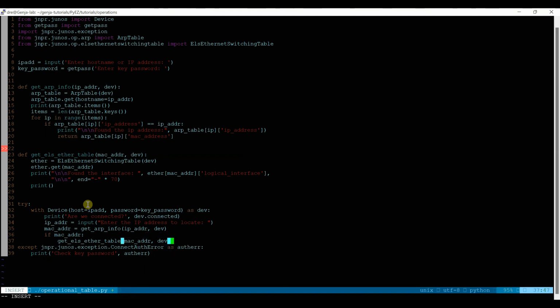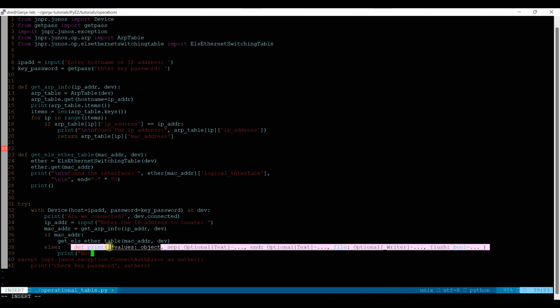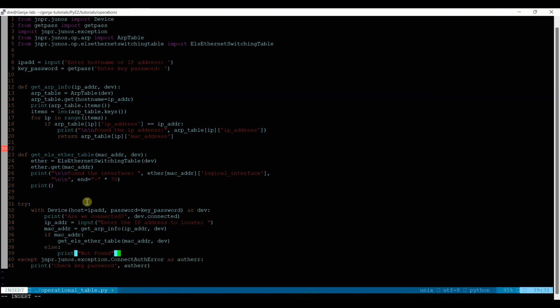That's the order I've put it in up there. And then we want to do else. So if it finds a MAC address, then fine, run the next function. If it doesn't, we want to print not found, just to give us some feedback on what's going on.